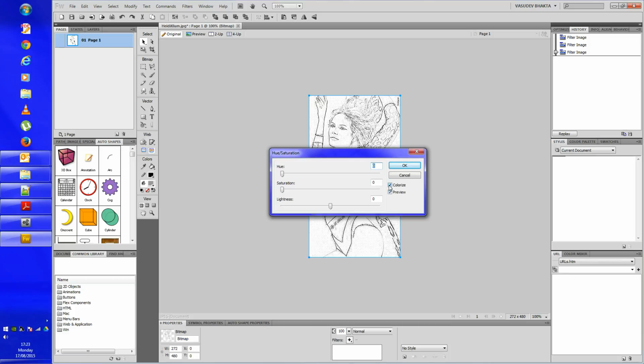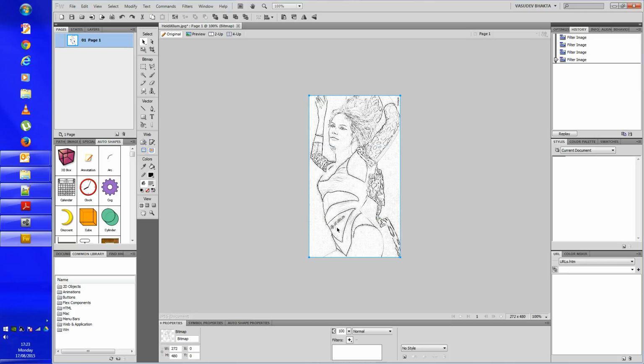I'll click Colorize. If your hue or saturation is set somewhere else, like in the middle, you want to set that to 0 and click OK. Make sure you have Colorize checked as well. Now I'm in black and white, because by setting my hue and saturation to 0, I've set it to black and white. However, if you take Colorize off, it will set it to black and white anyway. It really doesn't matter if you set it all the way back to 0 and have colorize on.